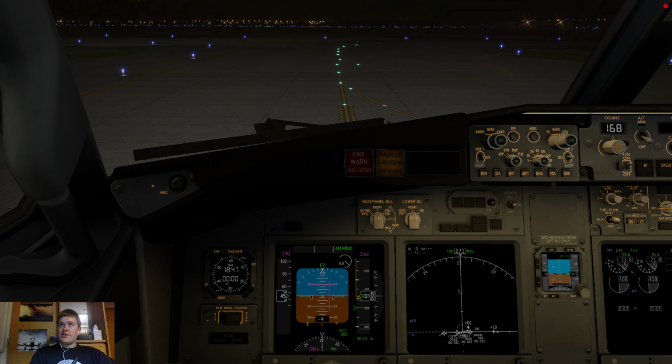Memphis Ground, Delta 2078, off runway 36 center on Echo, taxi to the ramp. Or, correction, taxi to gates. Delta 2078, taxi to the terminal via Echo, Juliet. Alright, terminal via Echo, Juliet, Delta 2078. Echo and Juliet is this final one. Alright.